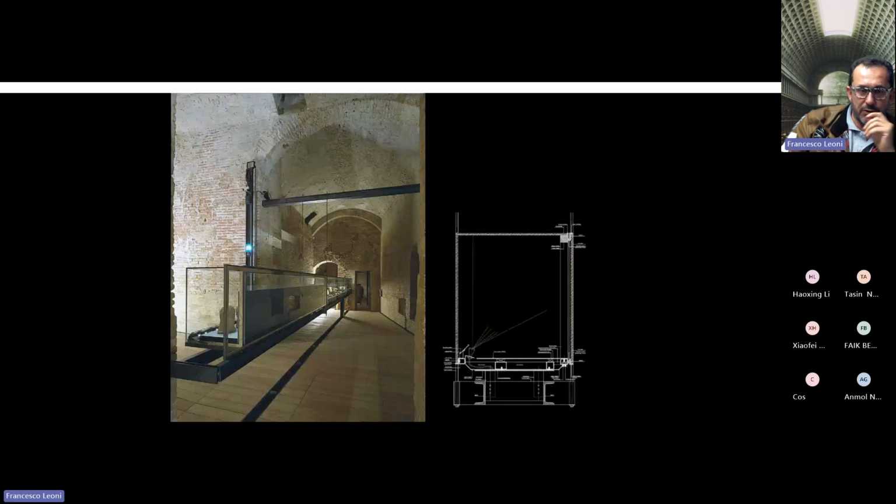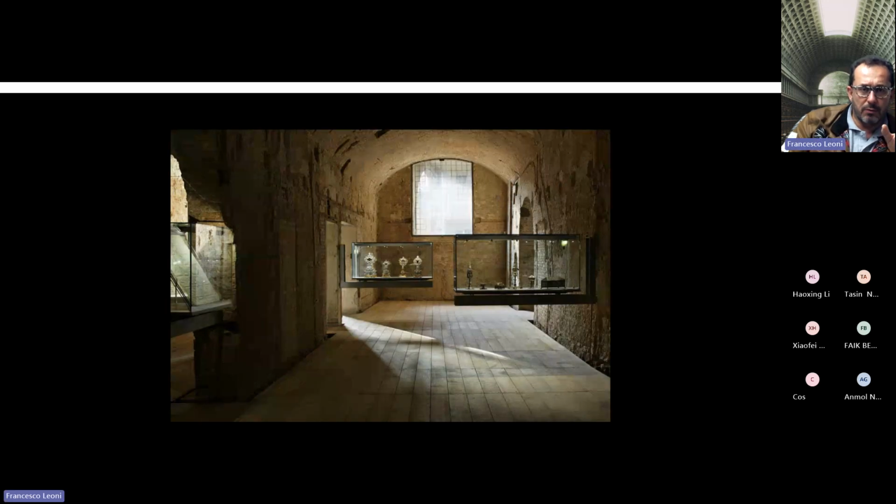Look at the technological system and also the precision of all the elements. And all those elements hanging in the space, floating in the air, give a new perspective to what would have been instead a normal vaulted environment.